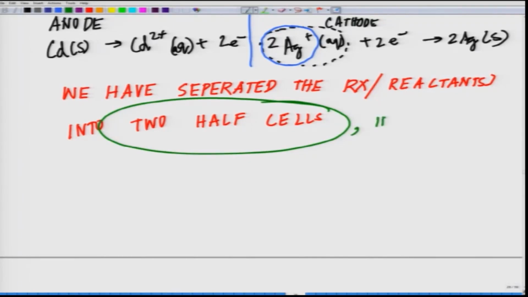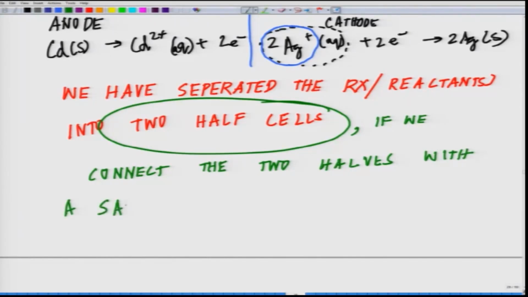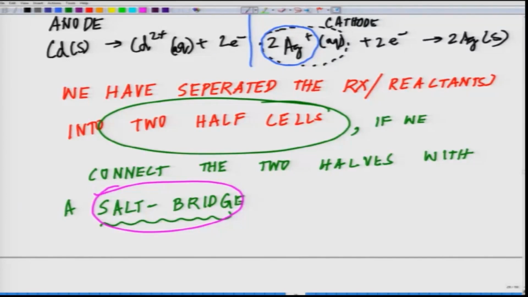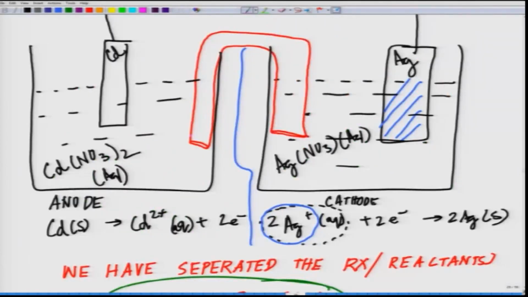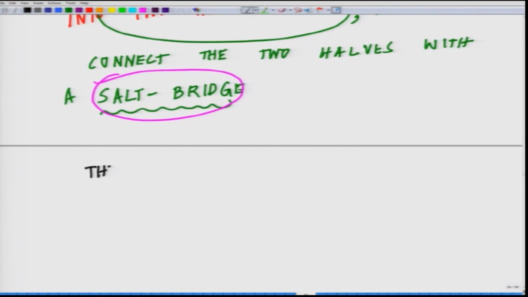If we connect the two halves with the salt bridge, as we have shown in the figure here, this is the salt bridge we are talking about, and we will talk about what you are filling the salt bridge with. So what is the salt bridge? Now we are defining the salt bridge.